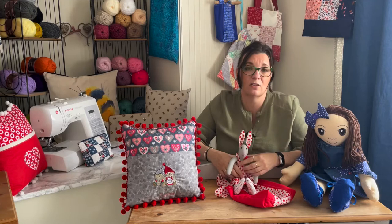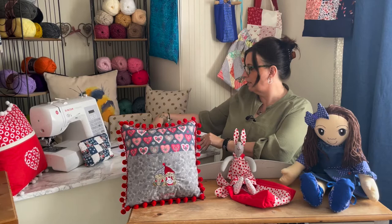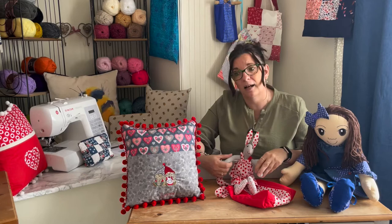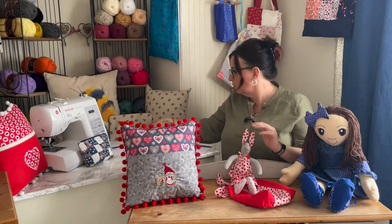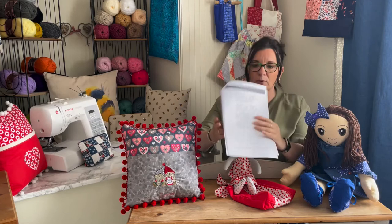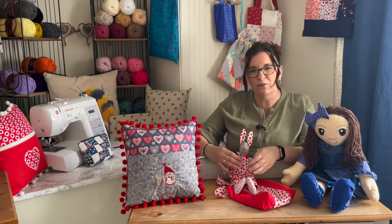There are also things on the website for sewers, knitters and crocheters. If you like your sewing, you can buy our patterns — there's a pattern for Rosie Rabbit, a little summer cardigan with short sleeves. We've got a range of patterns I've designed, plus a crochet granny square pattern. I try to be really clear when writing patterns — for example this one has a diagram of the granny square, so whether you prefer to read the stitches or just look at a diagram, both are included.